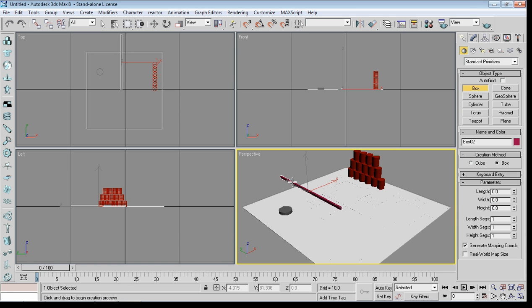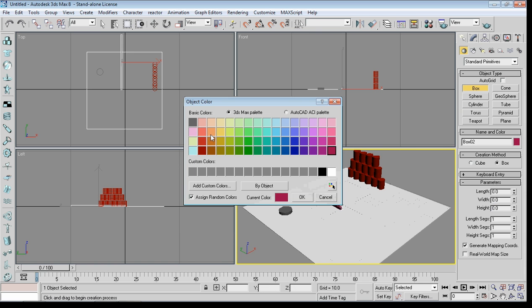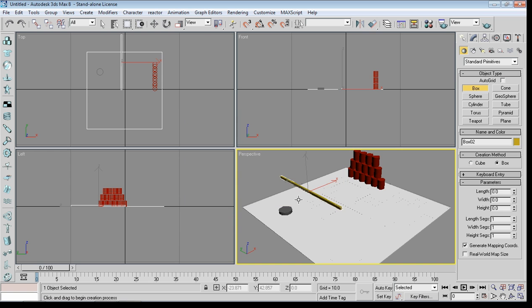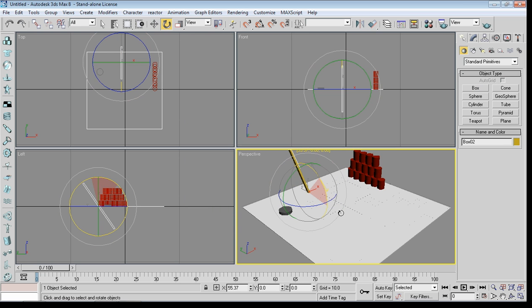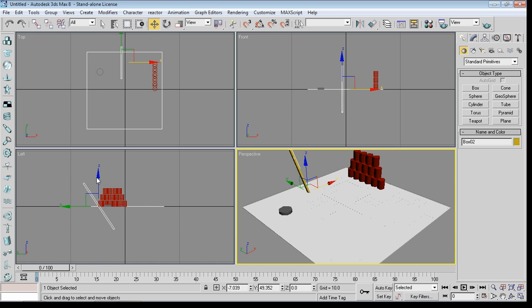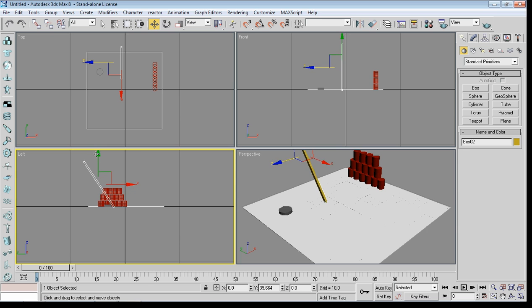Now we're going to want to rotate it and give it a color, a good wooden color, yellow. Let's rotate this to be in the hockey stick type direction. Move it up and move it over so it's nicely lined up with our hockey puck.